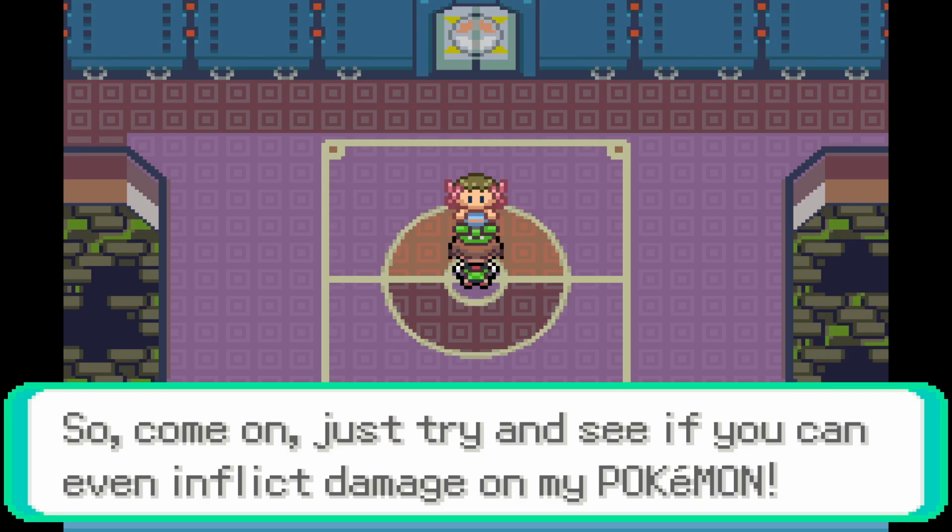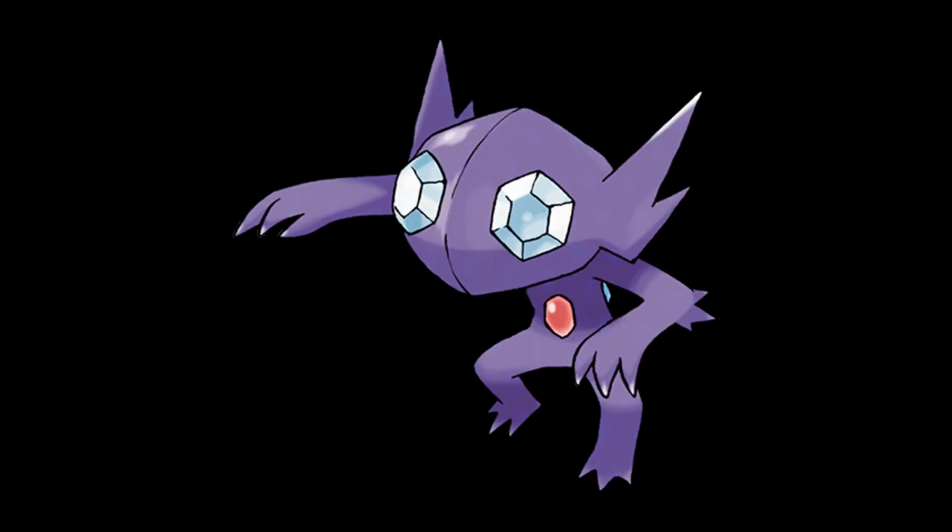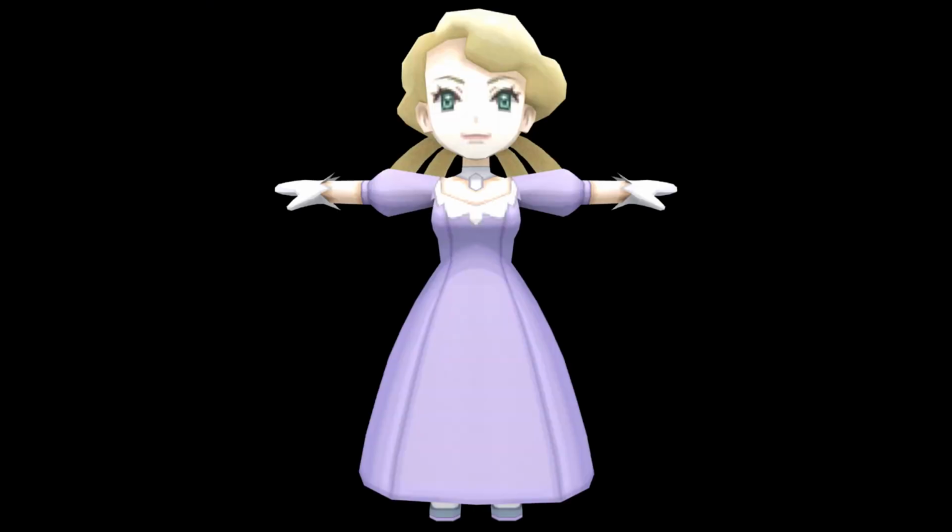Next was Phoebe and, oh my gosh, man, double team. That's all I gotta say, double team. Literally, on one attempt, I paralyzed her Sableye and it just kept moving. Like, what? That had me looking at my screen like, what the fuck? Next was Glacia, which I forgot to record, but she was the easiest one out of all of them.